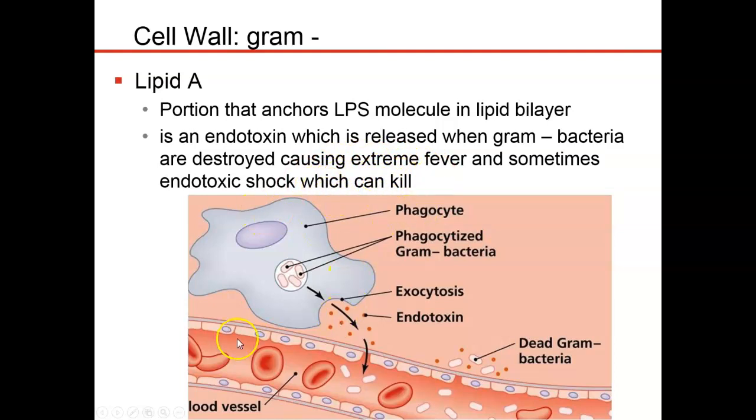And each endotoxin then enters your blood and moves to your hypothalamus. The hypothalamus is the region of the body that controls temperature. And so every single one of these lipid A endotoxins stimulates the hypothalamus to increase the temperature. And if you increase your temperature too much, this can lead to endotoxic shock, which will then kill you. Well, I won't say will, can kill you. So not everything does kill, but a lot of things can kill you. So you can die in a lot of different ways. Scary, right?